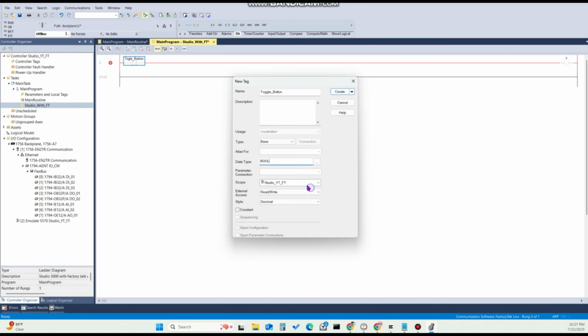Access can be read only, read and write, or none, in which case you cannot access this tag. Click on create. Then create one more, LED 1.